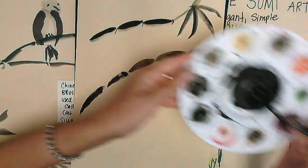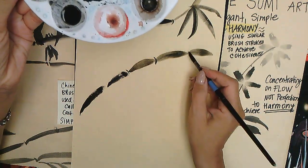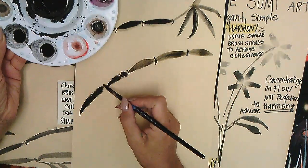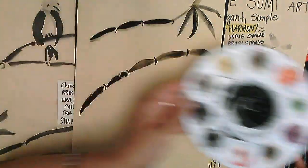Now we're going to create the divisions between the bamboo. They're nice and skinny. Notice I'm only using the tip, the very, very tip of my brush.